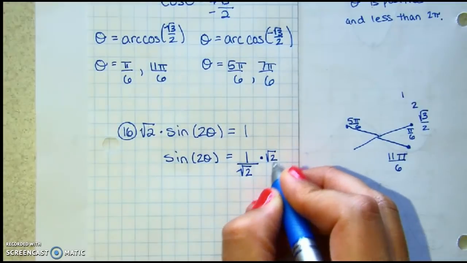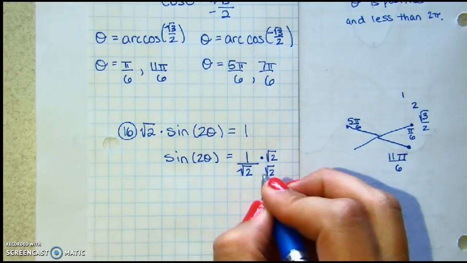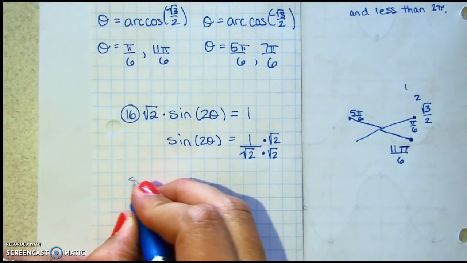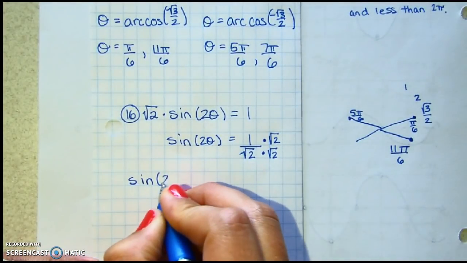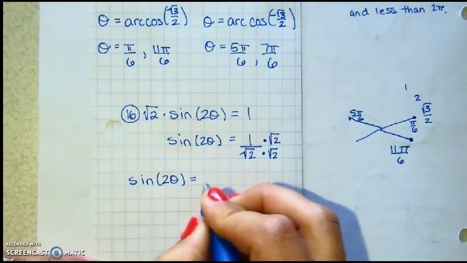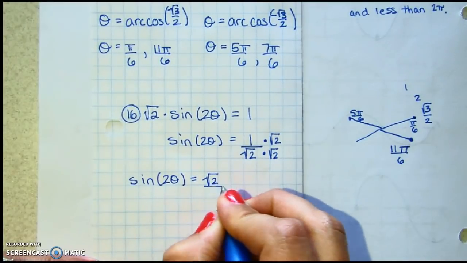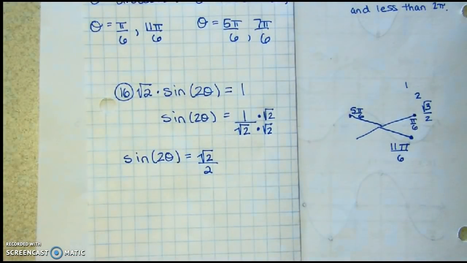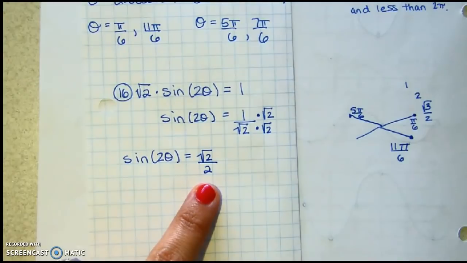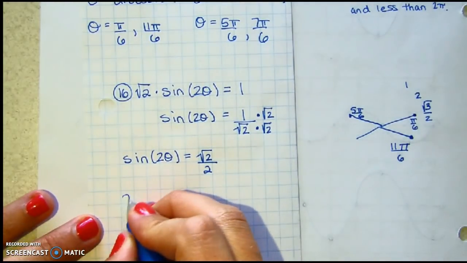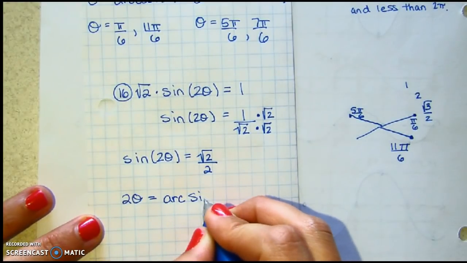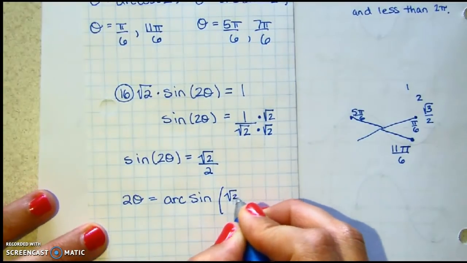Rationalize the denominator. Here we go. Just trying my best to make this exciting and entertaining. I enjoy this. I don't know if everyone enjoys it. I think it's fun. It's like solving a puzzle. Okay, now we have, where is this sine equal, you know what? We're going to say 2 theta is equal to arc sine of positive square root 2 over 2.